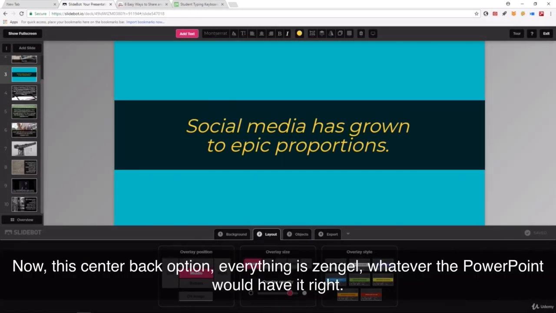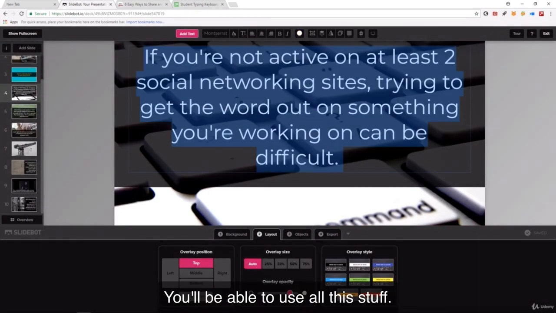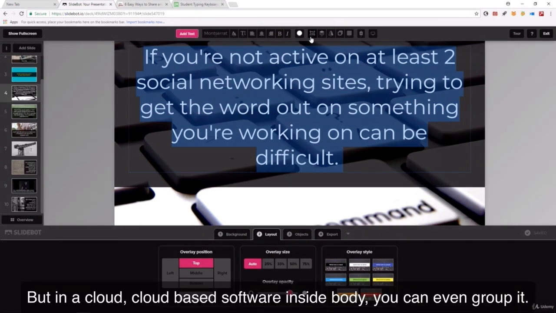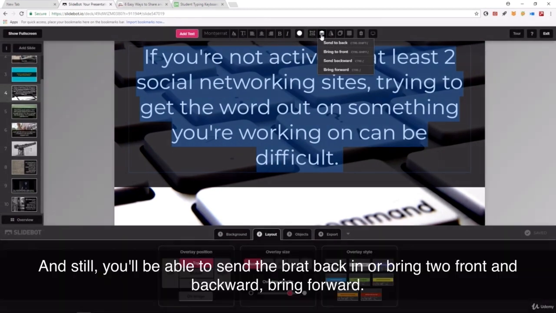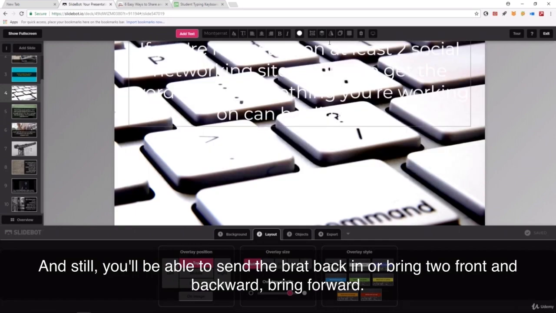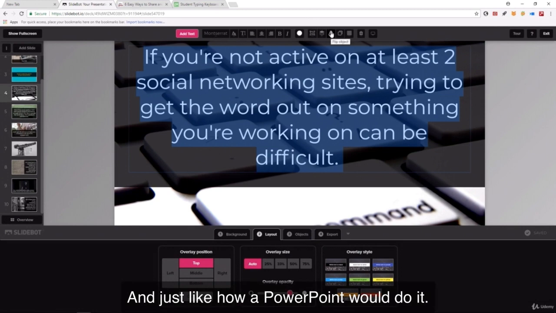Now this send to back option, everything is there. So whatever PowerPoint would have, you'll be able to use all of it, but in cloud-based software, in Slidebot. You can even group it, ungroup it, right? And still you'll be able to send to back, bring to front, send backward, bring forward. All this stuff can be done, just like PowerPoint would do it.